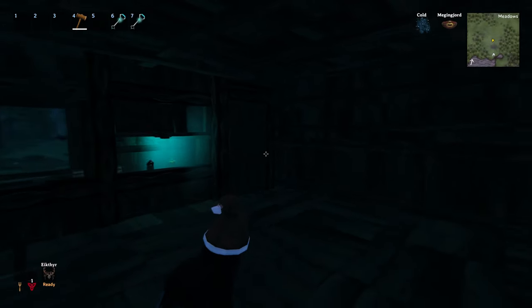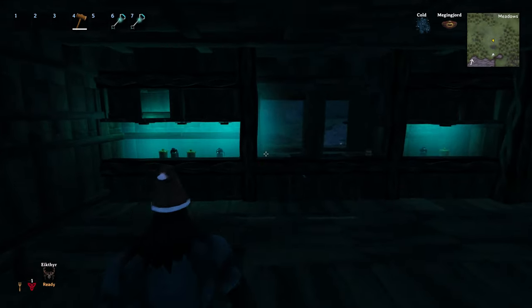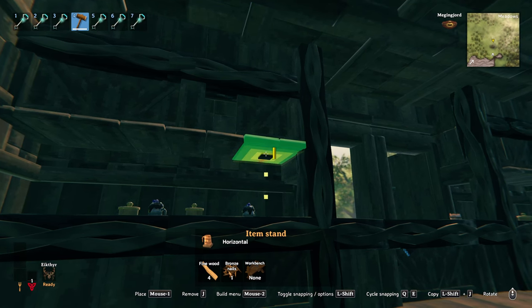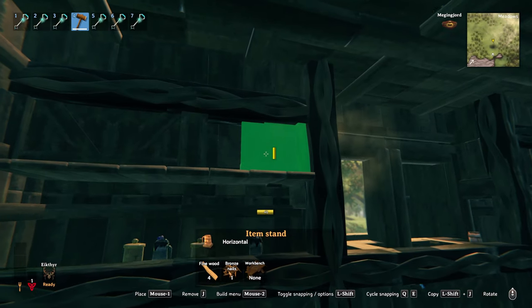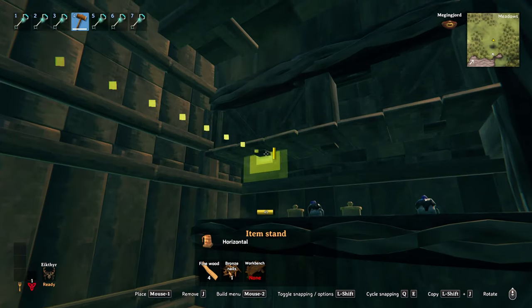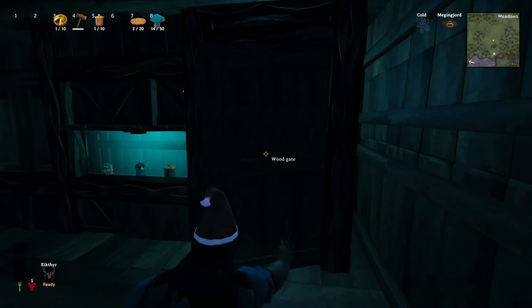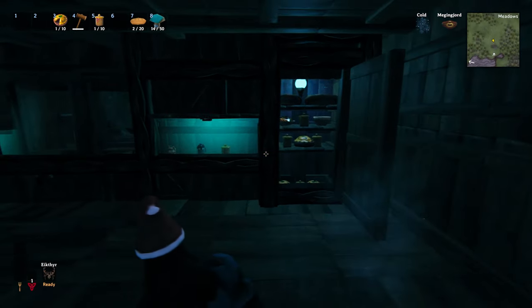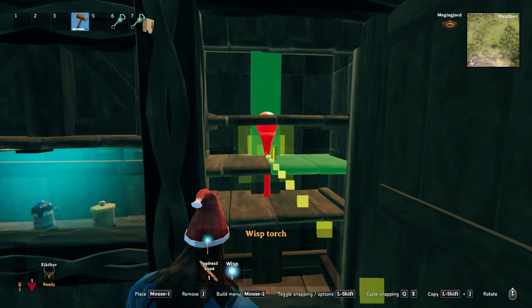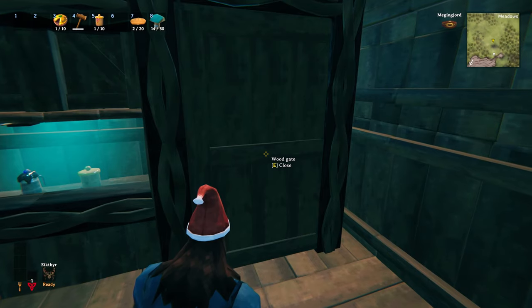After the bedroom, you might be a bit hungry or thirsty. You can add some style to your kitchen with some under-counter lighting. Just underneath your counters, place a normal item stand. For a brighter glow, you can place a few of the item stands in a row. Afterwards, attach a crypt key to each one. For your full-size Viking fridge full of food, a wisp light is an ideal choice. Place the wisp light before filling up your fridge — it'll make things just a little bit easier.